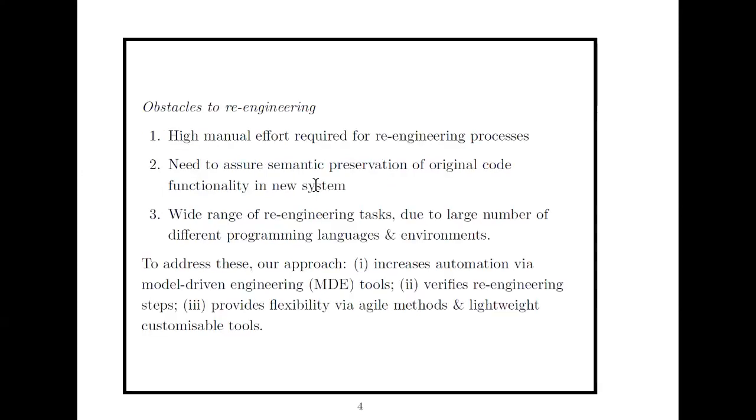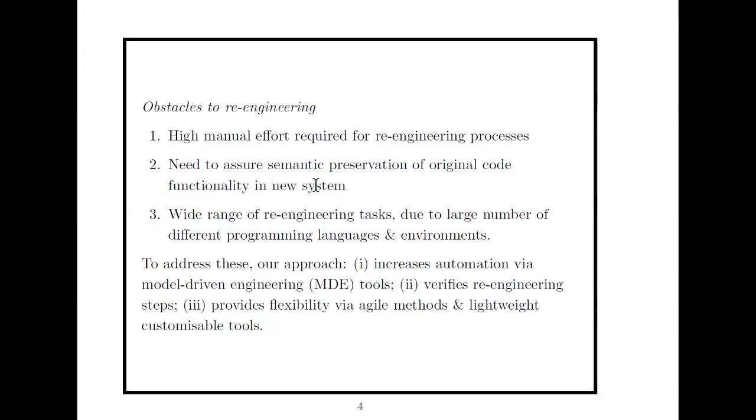So the main obstacles, as we said: high manual effort is required for the re-engineering process, there is a need to assure semantic preservation of the original code, and there is a wide range of re-engineering tasks that we have to follow due to the large number of programming language environments.